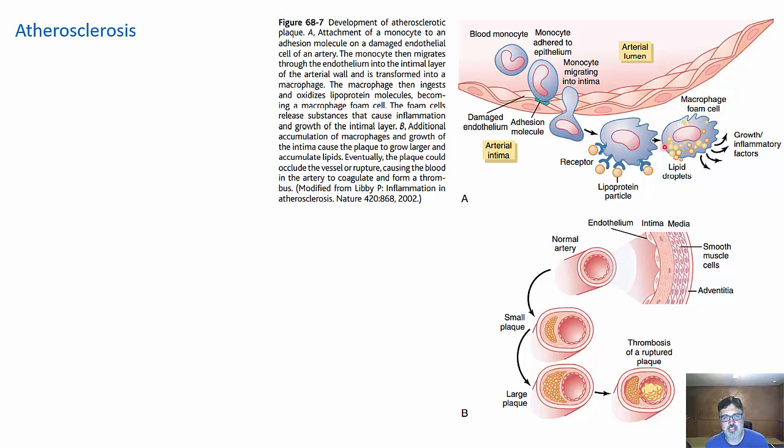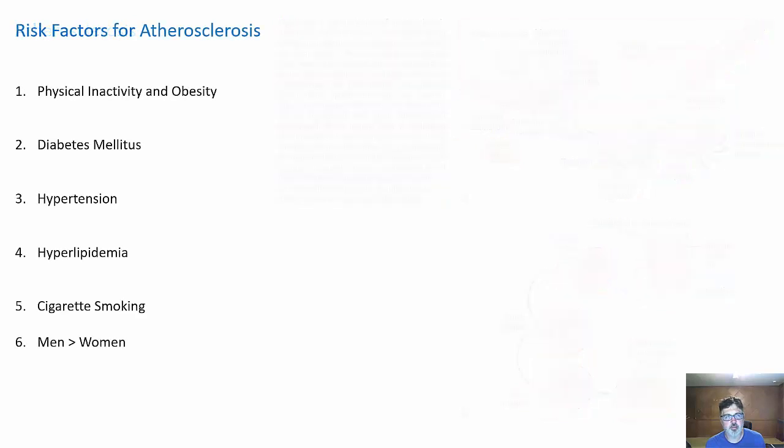What can happen then is that these foam cells can start to release these little lipid droplets that can then stimulate and form these little areas of plaque. Do you notice the plaque's not on the inside of the arterial wall? Here is our endothelium. Rather, it is embedded behind here into that tunica intima, that inner tunic layer. And here we can start to see that small plaque starting to form into a larger plaque. And then if it ruptures, it can create a thrombus, if you would. So that's a little bit about cholesterol's role in the formation of atherosclerosis and the formation of a thrombus.